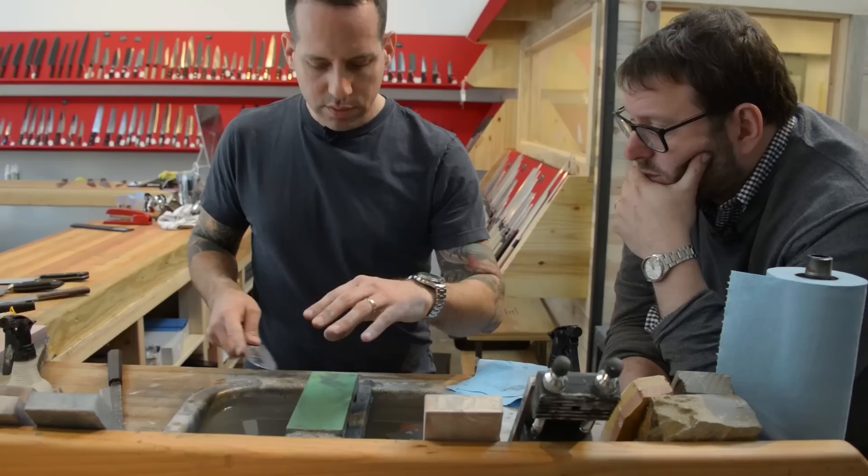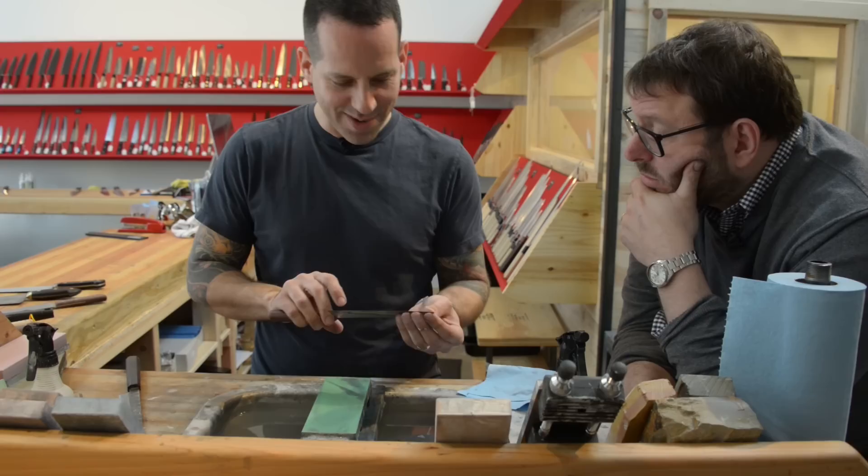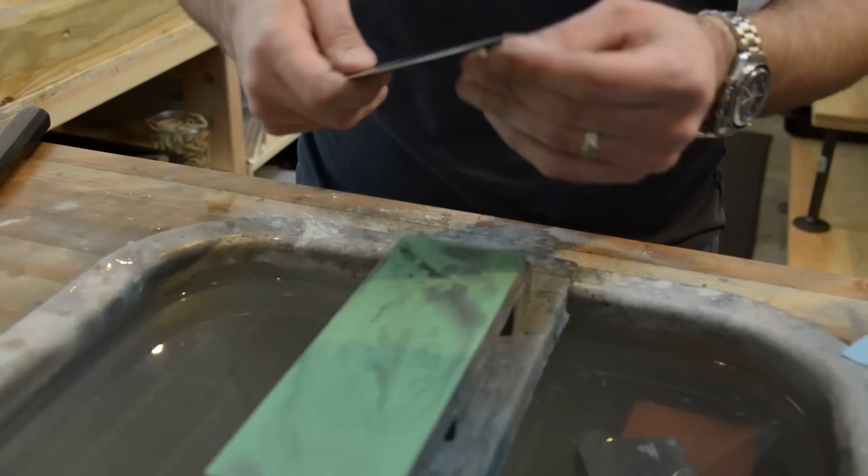What I'm doing here is it looks like I'm just going back and forth, but the pressure is applied on the way out and released on the way back. The knife never leaves the stone, my fingers never leave the knife, and I'm sharpening in little sections — concentrating all my effort on where I want to sharpen. Like brushing your teeth.